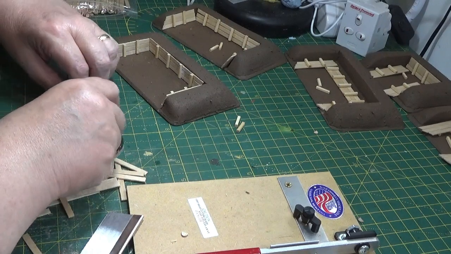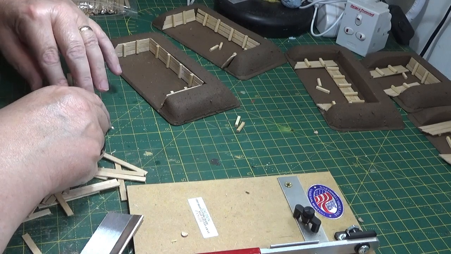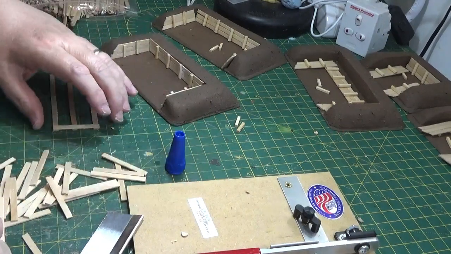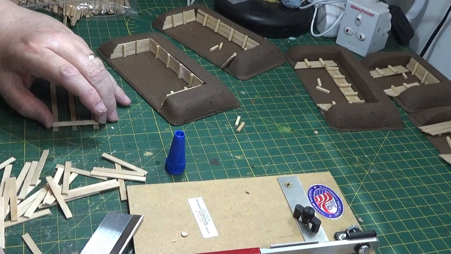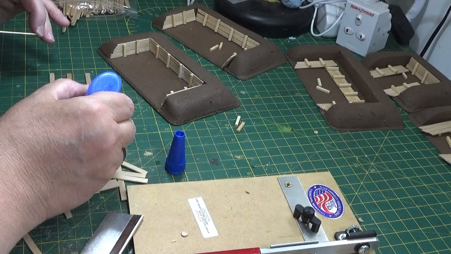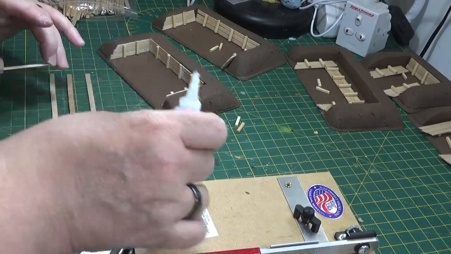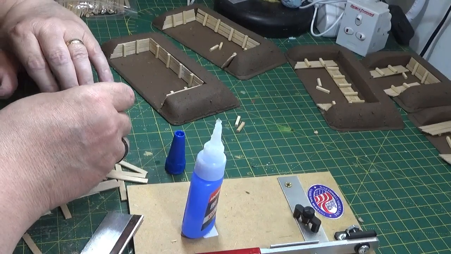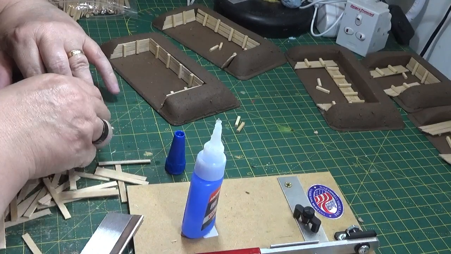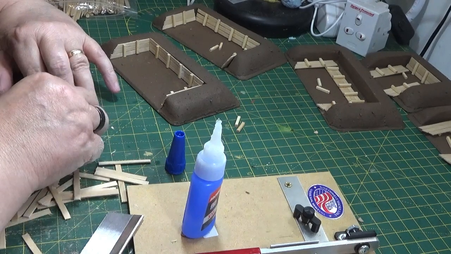so again I'm going to be using super glue and I'm going to try and get this first one in place, and then I can just follow it along. So I'm going to put a little blob of glue on the end. Right, I'll try and hold these without moving them, preferably. And I want the front piece to be flush so it looks neat when it's sticking out.